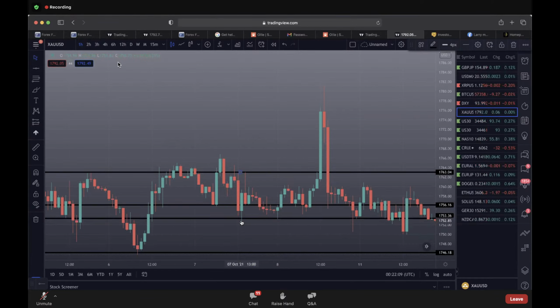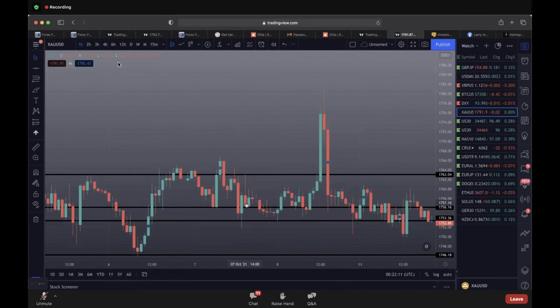But the fact that this little resistance here, this little buildup is here, it's fine because it's so close to comfort. And at this point, we see a resistance at this level and then price coming up, breaking out of consolidation and then coming to this level. So it ended up working out there.